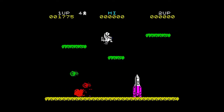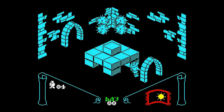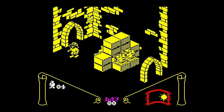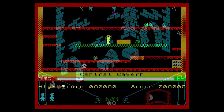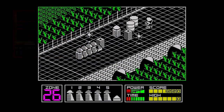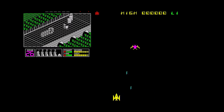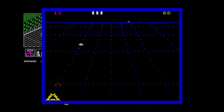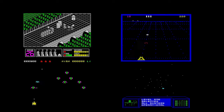So I guess there were no real surprises in there, but you may have noticed a lack of isometric 3D games like Night Lore, Batman, or Head Over Heels. I could never play these games — yes, they looked stunning, and when you watched other people playing them they made it look easy, yet I still struggled to get further than a few rooms. There are also other notable games missing: Jet Set Willy — for me a poor second to Manic Miner — Highway Encounter, Phoenix from Megadodo Software, Beam Rider from Activision, Thruster from Software Projects, Timegate from Quicksilver. The list goes on, and it was really difficult to pin down 10 titles.